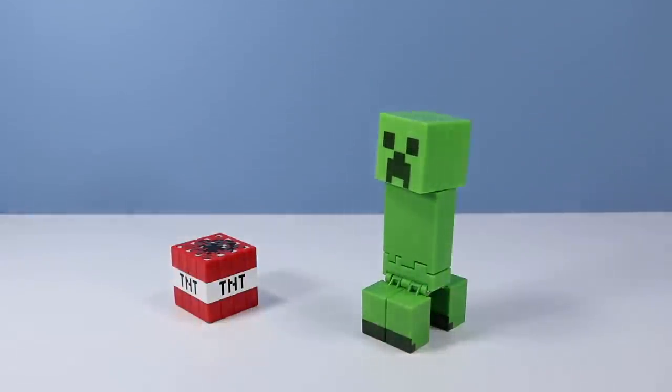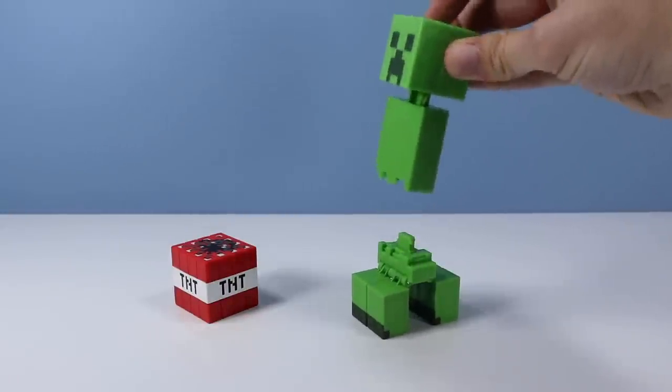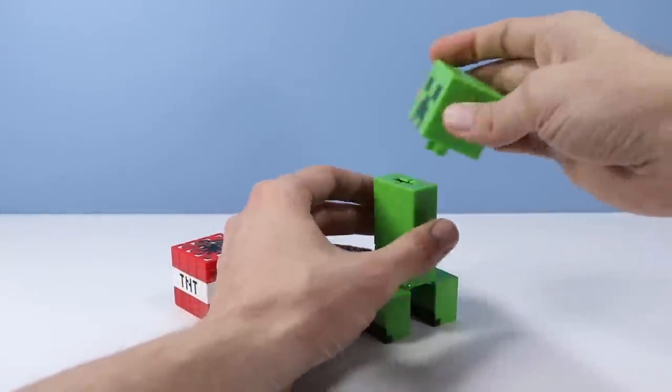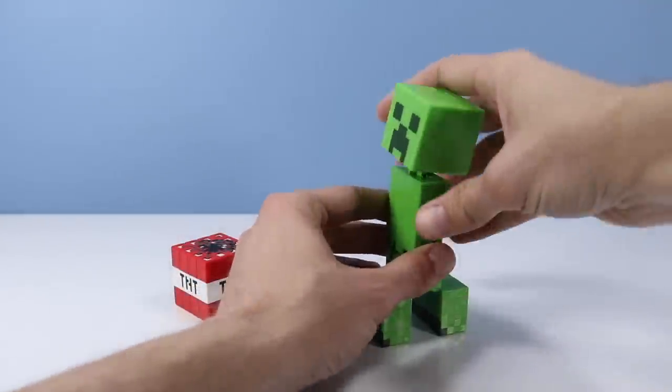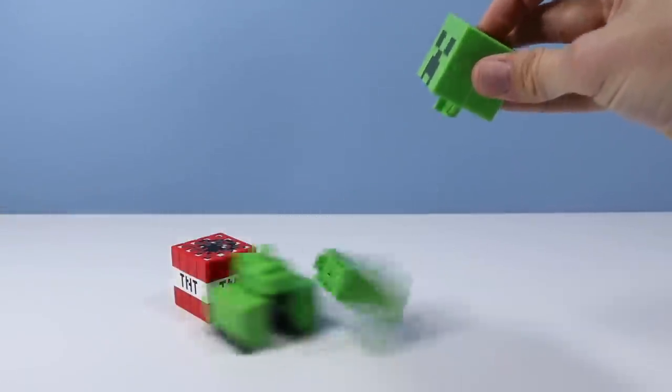So here we go. We're going to go for the exploding creeper. We're going to press down on this button and see what happens. I'm already seeing more than I've ever seen with my other one. Both points are releasing at the same time. Let's try him up above.